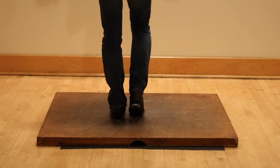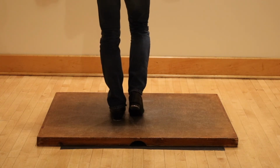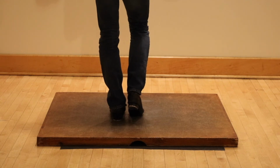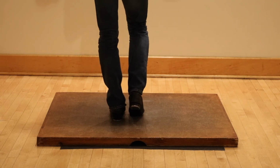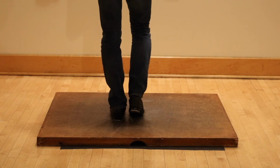So a fun little step and a great way to kill some time if you're just at a loss for what to do next. So let's ask Nate to join us, and we'll do just the short molly four times slowly, and then we'll speed that up a little bit, and then we'll do the exact same thing for the long molly, okay? So get your right foot ready.